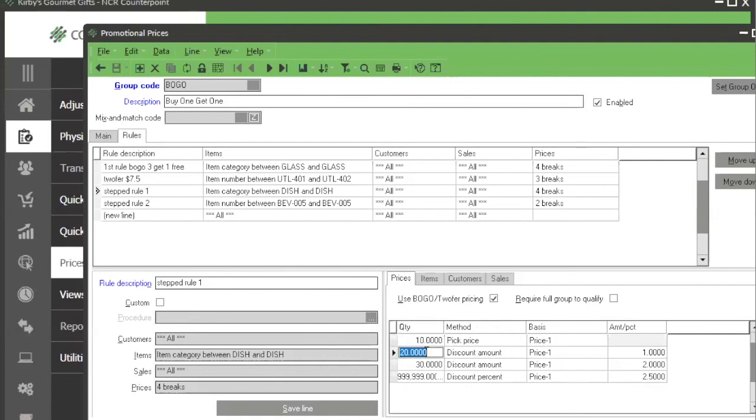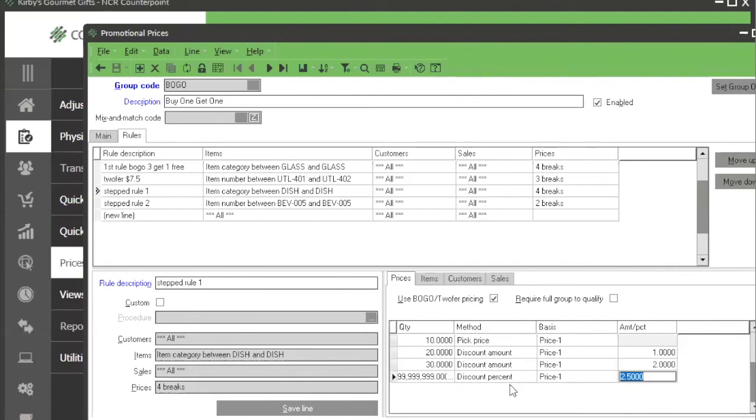My next 20 are going to be discounted by $1, so price 1 less $1. So 11 to 20 is $1 off. 21 to 30 is $2 off. And then I have this quantity with 9 nines in it, and that means everything after the 30th one is going to be $2.50 off. And I'm saying dollar amounts because I put a discount amount in.